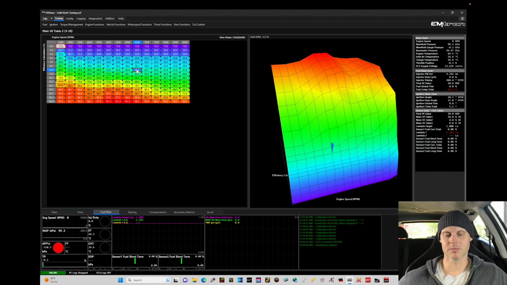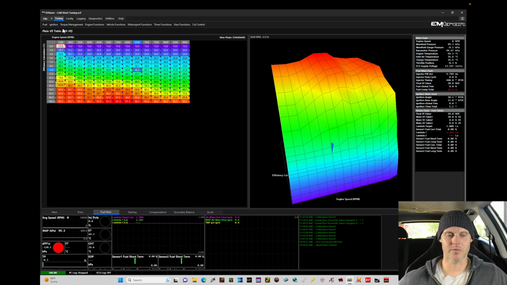So now I have something populated in here that gives me a good starting point that we're going to have to adjust, but it's going to be much closer to getting the engine calibrated as, again, a starting point. We don't want to have the VE values being the exact same thing as low cam because it's likely to run lean, because we are moving more airflow into the engine, the VE values naturally should be higher.